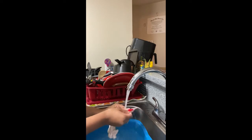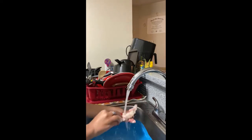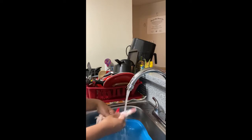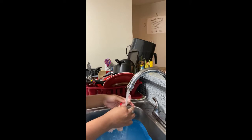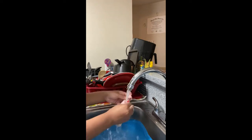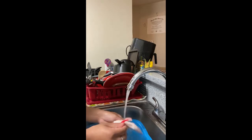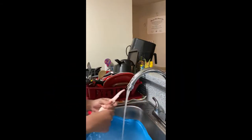It also lets you see those little things that be sticking up, like the feathers. Because I hate that. Oh, I hate that, y'all. I hate when I see a feather on my chicken. I'm like, y'all should be able to take y'all time and pick all of that off. Don't nobody want to be eating no feathers. See all them feathers? Yeah, pick that off, honey. Don't nobody want to eat no feather on no chicken. Dang, we already eat chicken. I don't want to eat the feather of the bird too. I mean, come on now.